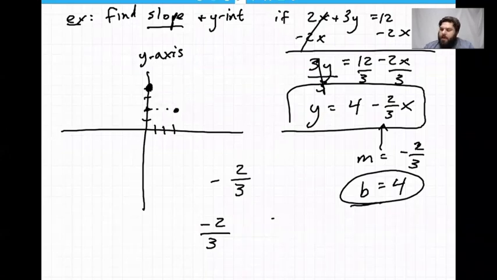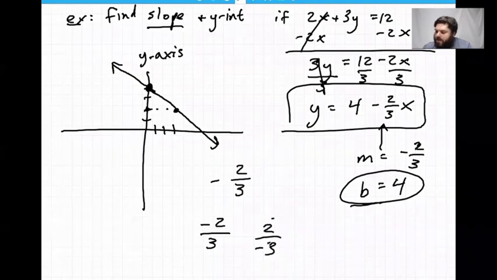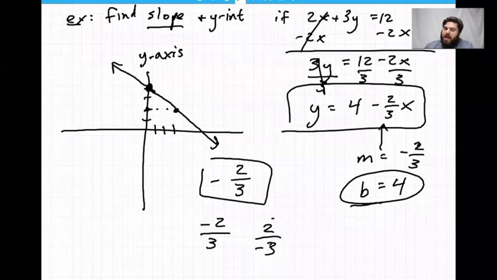All I need is those 2 points. The line that goes through those 2 points is my graph. Now remember I was saying negative 2 over 3. I could also think of it as 2 over negative 3. It doesn't matter as long as I only use one negative sign. If I used two, it would be a negative over negative, which would actually be a positive number. And we're dealing with a negative slope here, so only one of the numbers should be negative.